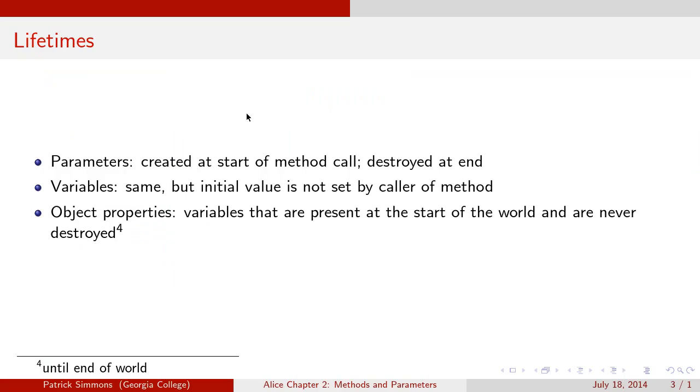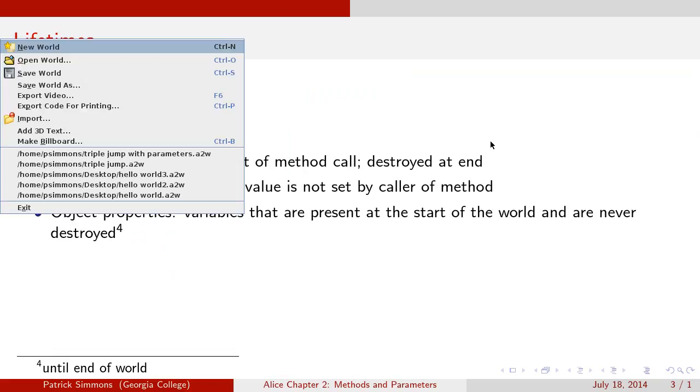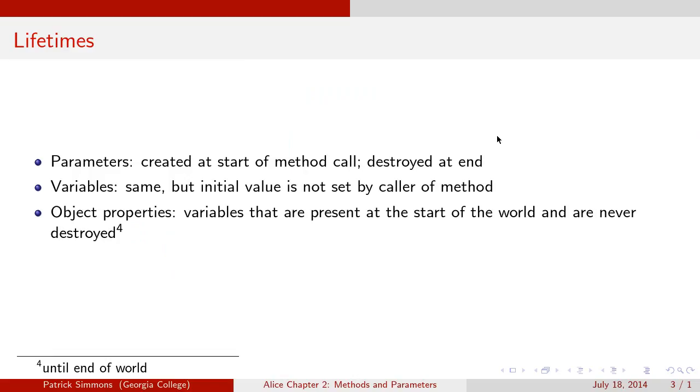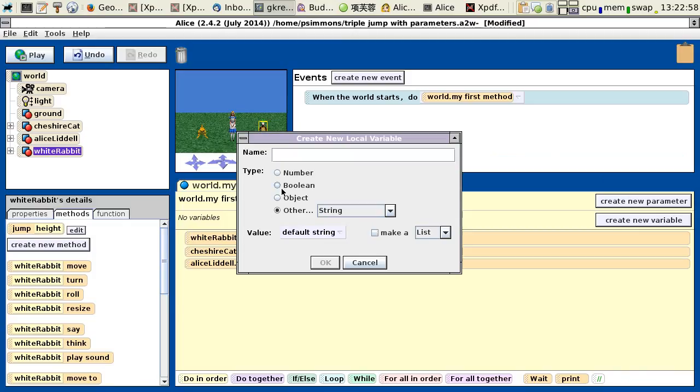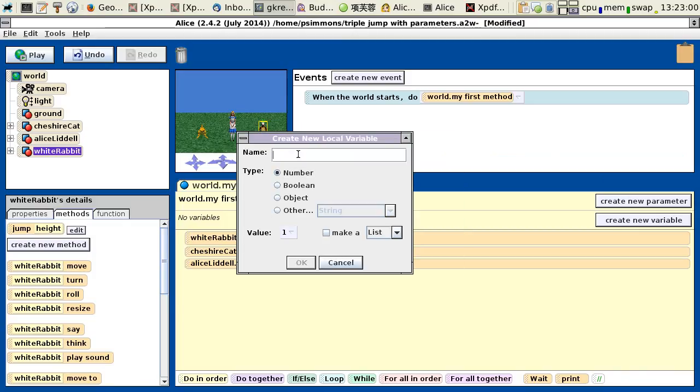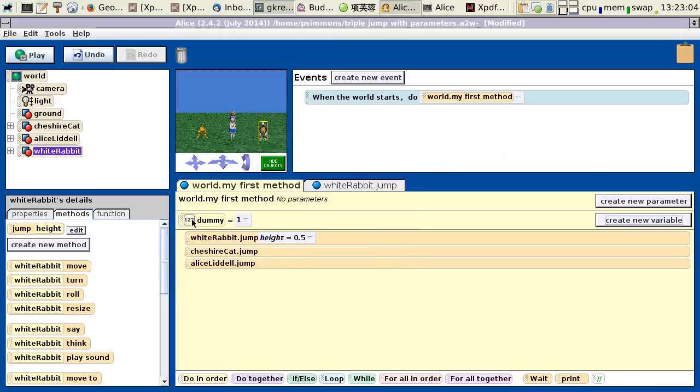Variables are the same as parameters, in that they are created at the start of a method and destroyed at the end. But the initial value isn't set by the caller of the method. For a variable, the initial value, I'm going to create another number, dummy variable, because we're not using it, in world.myFirstMethod.